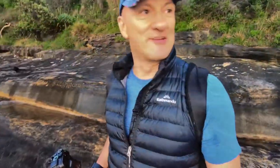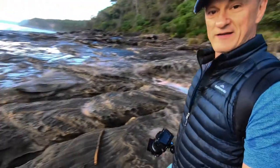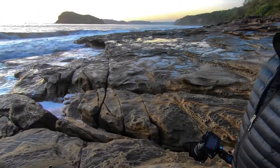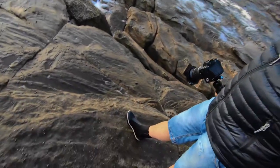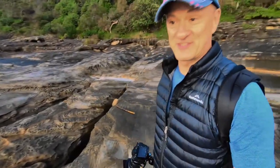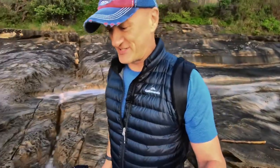Hi again. So what we're going to do is take a walk along the rock platform and just see what else we've got here. There's some action going on — this is all really wet. You can see where the tide has been hitting this platform and it's still coming up. You've got to be careful. We tend to wear these rock shoes with spikes in them, and I haven't slipped once since I bought them a few months back. Such a good investment — I'd recommend it for anyone going to be anywhere near the sea taking shots.